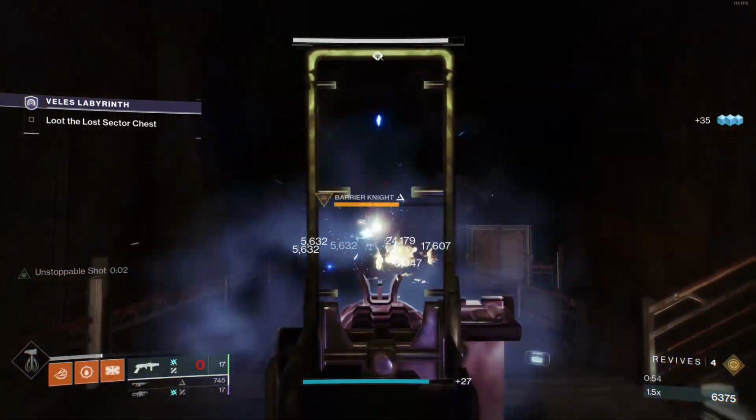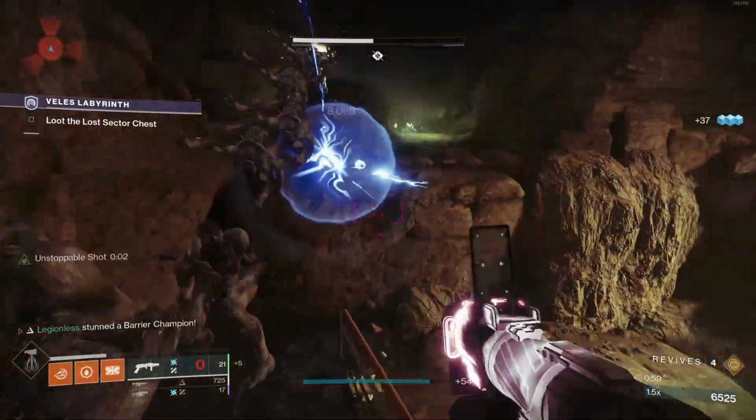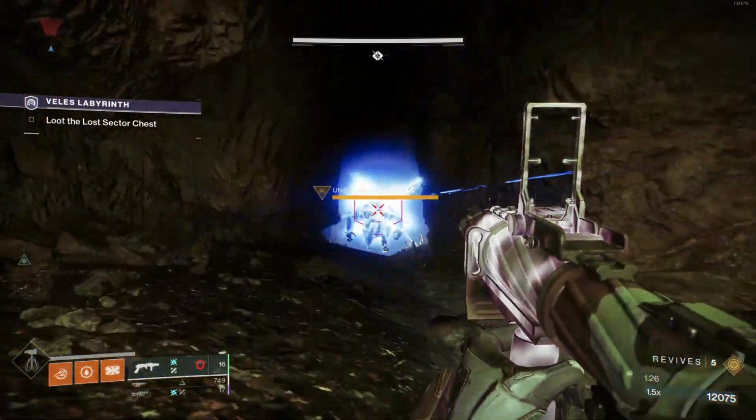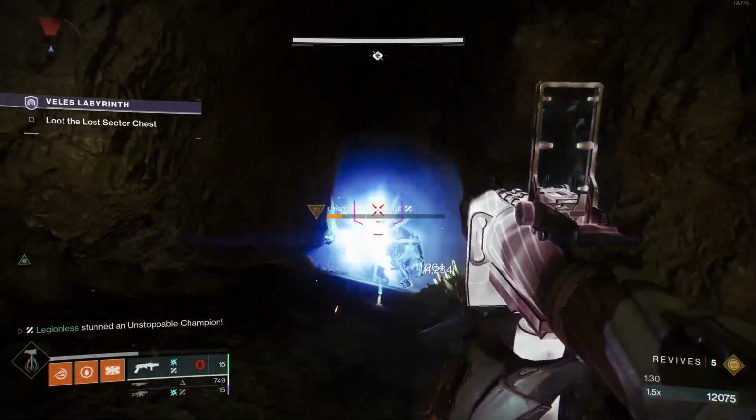Regardless of what class you're running, I think you should use a solar subclass to easily break the solar shield at the end of the Lost Sector. You're probably going to finish the Lost Sector before you get your super, so it really comes down to what subclass has the best neutral game.